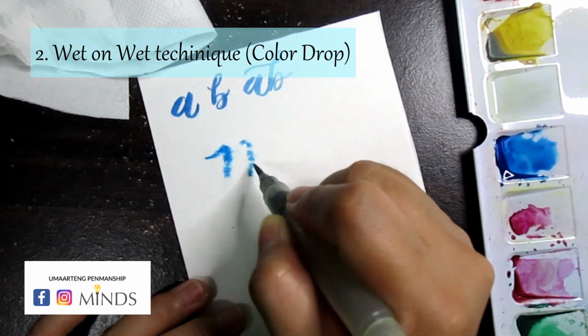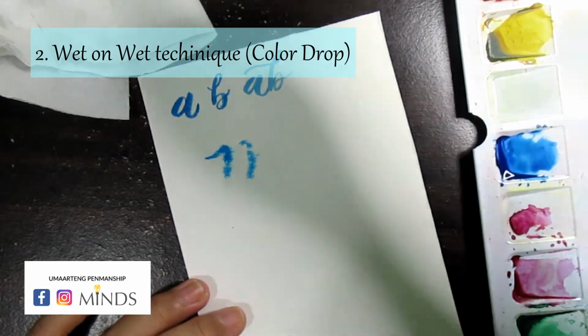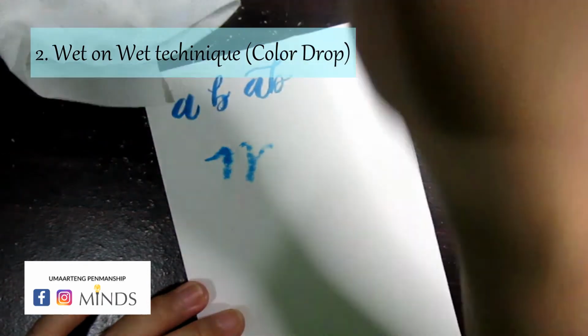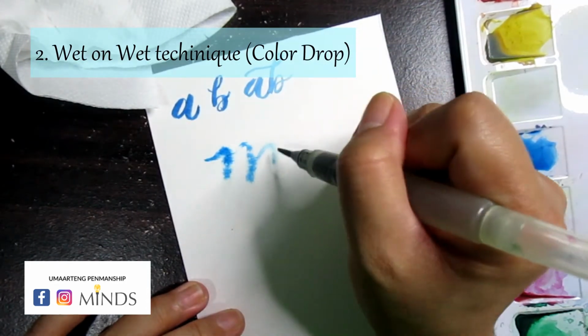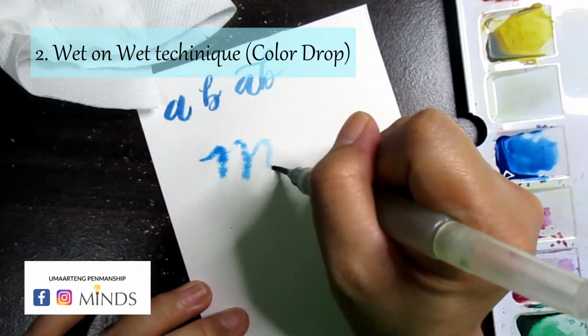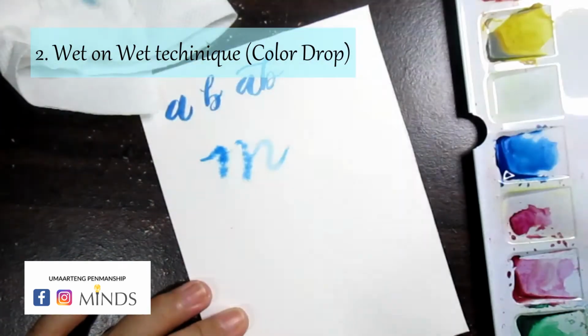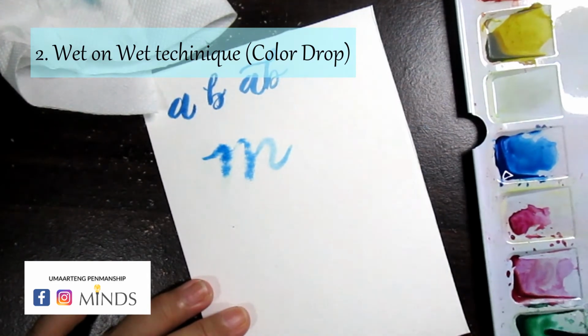I think my M is drying. Let me wet it again, and then we will be adding. Still blue. Then we can add a different color.